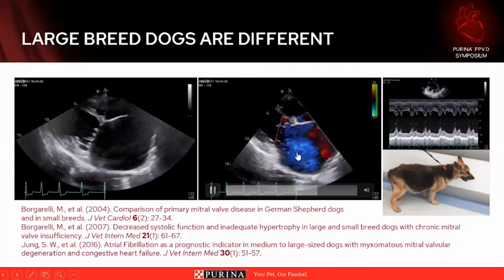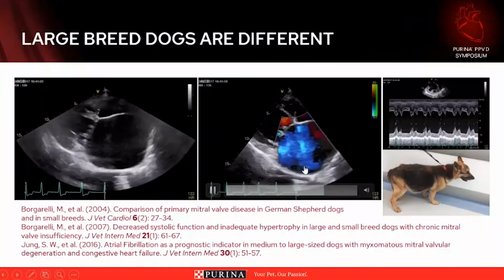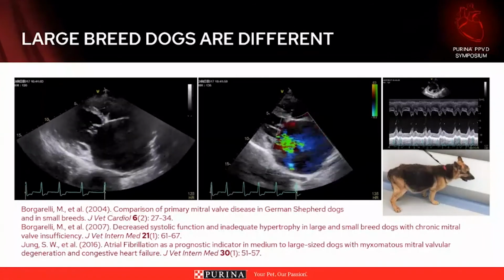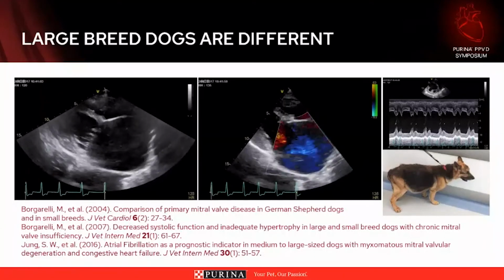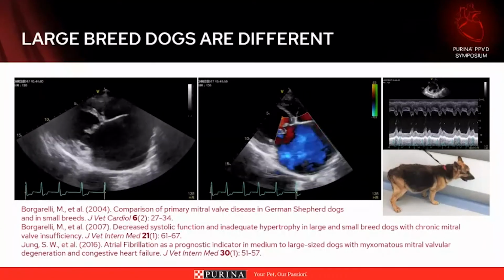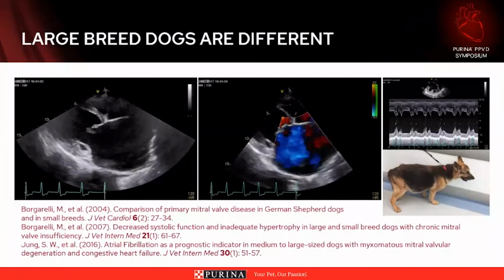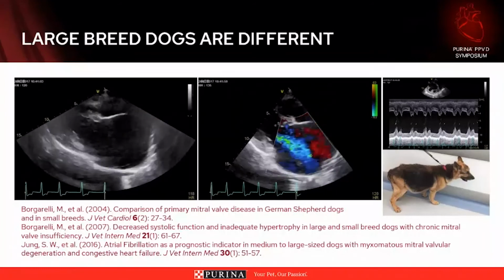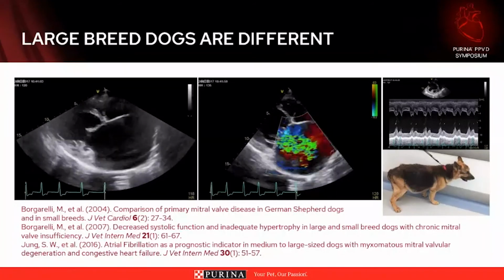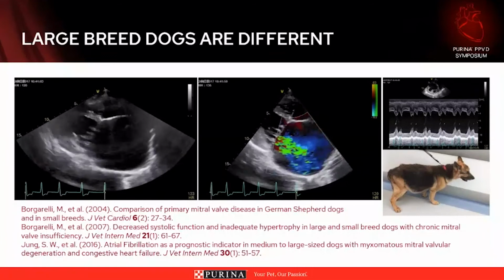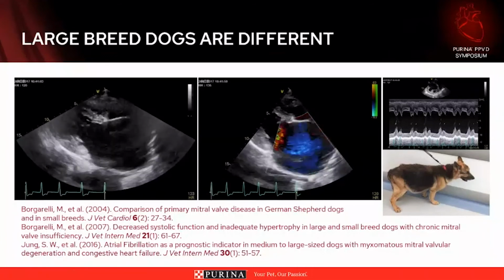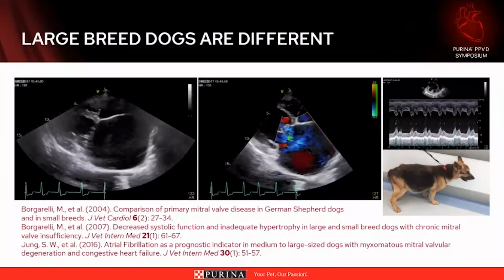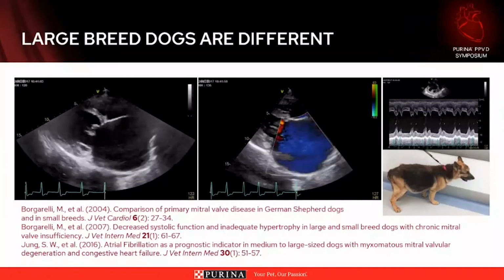And we have to remember this mitral regurgitation offers a low afterload to our left ventricle, so our fractional shortenings and ejection fractions will tend to be high. So we have to rely on our systolic diameters or end systolic volume index to identify that systolic dysfunction. This is fairly well recognised. They don't compensate for as long. They have their systolic dysfunction, and also they're more likely to develop atrial fibrillation. And certainly that's noted to be a poor prognostic indicator in medium or large sized dogs with mitral valve disease.